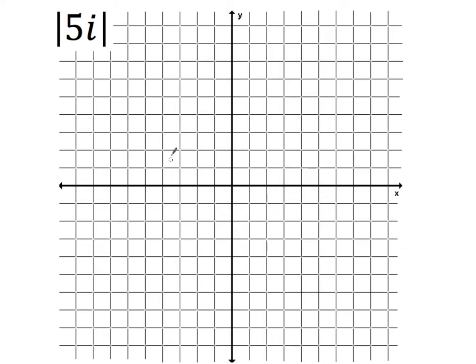Okay, let's talk about imaginary numbers and what they look like on a graph. So what we're going to talk about now is a real plane and an imaginary plane. So we've used this for x and y before, but now we're going to use it to talk about two different parts of a number. So 5i would be over here at 1, 2, 3, 4, 5 on the imaginary axis.